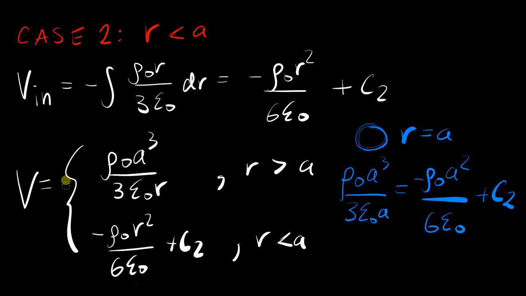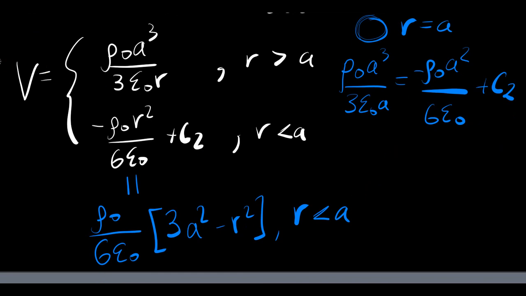You need to piecewise define your potential and equate the two at the surface of the sphere, otherwise known as when r equals a. Let every r in your potential equal a. Plug it in, equate them, and solve for C2 in terms of the same things. And then plug your C2 back into here, and you should get the same answer as you did with the definite integral method.